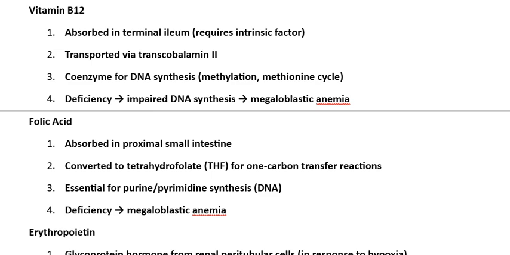It is. And folic acid itself works by being converted into tetrahydrofolate, or THF. That's its active form. THF is essential for donating one-carbon units in various reactions, including the synthesis of purines and pyrimidines, the actual building blocks of DNA. It's absorbed mainly in the proximal small intestine. So B12 and folate are like two essential interlocking gears in the DNA synthesis machinery. Both are needed to build new cells correctly. That's a really good way to picture it, yeah.